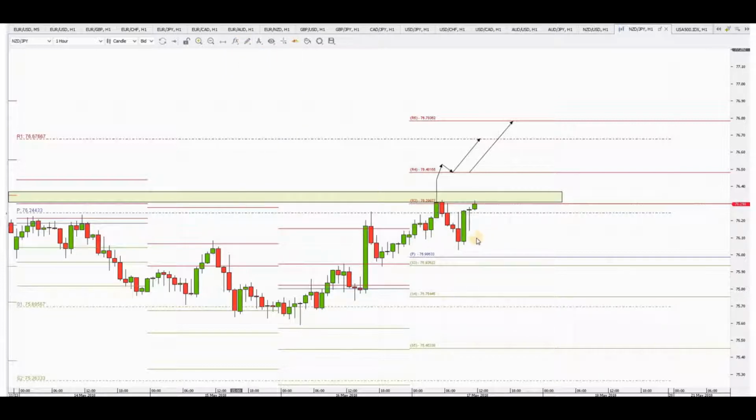Let's say that from here the price would just go way below here. So I would be waiting for the price to go below S4, then retrace, and on a retracement I would just go short with my target S5, because this level S4 means it is a short breakout.